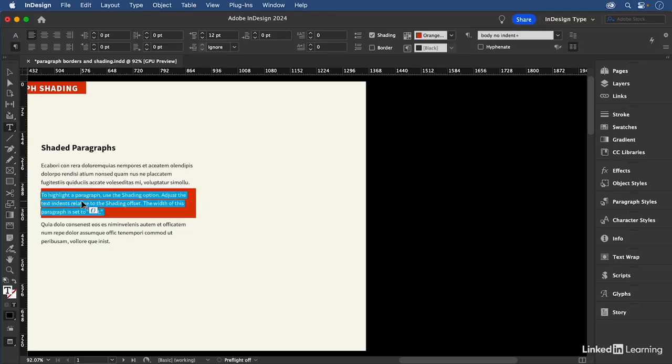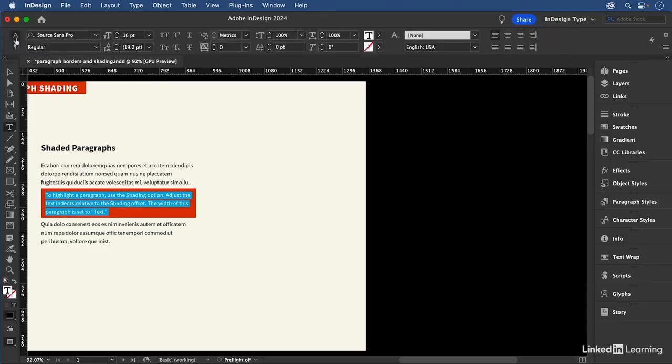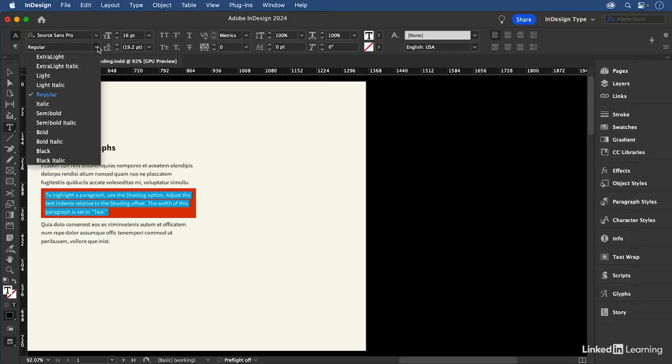So now, leaving the shading, I need to select the text and we will indent it on the left by 12 points and on the right by 12 points so that we create some padding on this box. And then with the text still selected, because we're reversing out, I'm going to make the weight of the text a little bit heavier.